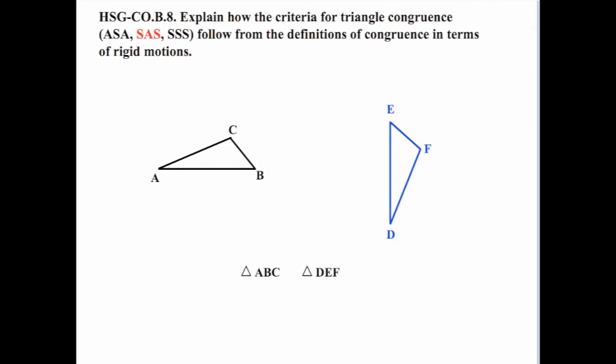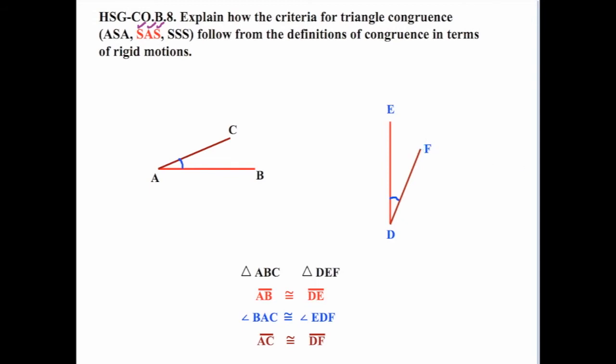Now let's move to side angle side. So we have these two triangles, ABC and triangle DEF. So based on side angle side, we start off with an equal pair of sides, and then from endpoint A we construct a certain size angle, and from endpoint D on the other situation over here we construct the same size angle, and then along ray AC we measure off a certain size segment, and then we do the same thing on ray DF.